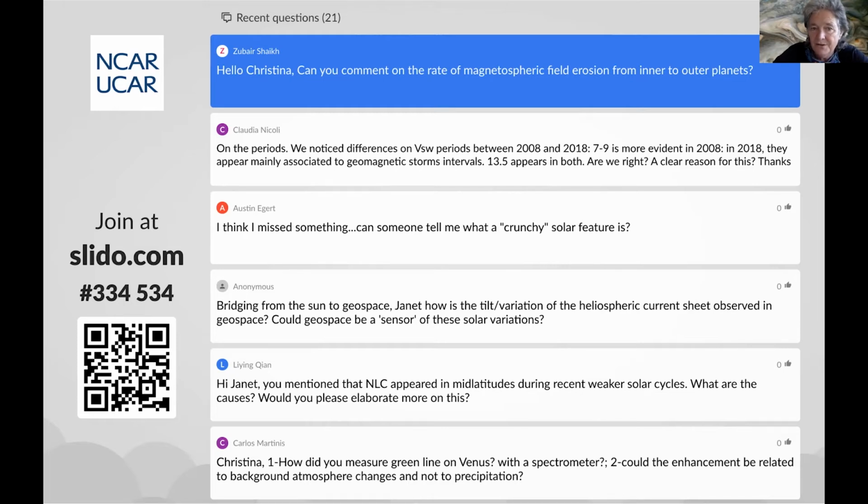When you get out to Uranus and Neptune, we only have one flyby, so we know very little about those highly irregular, highly tilted magnetic fields. But there's likely to be much more interaction and be more sensitive to the field direction and some level of reconnection. If you want to call that erosion, okay. But we need to go back to Uranus and Neptune. With a single flyby, you can tell very little.